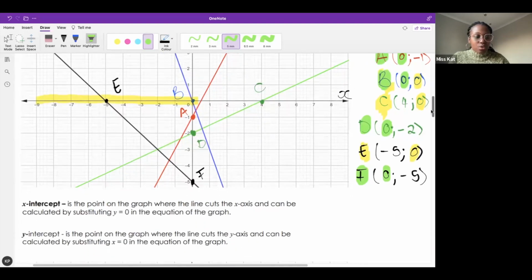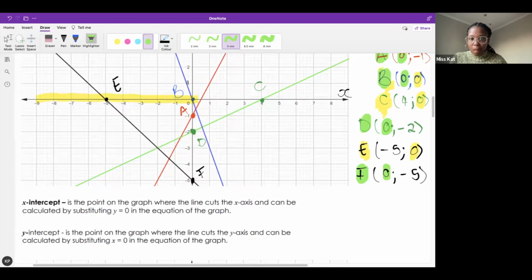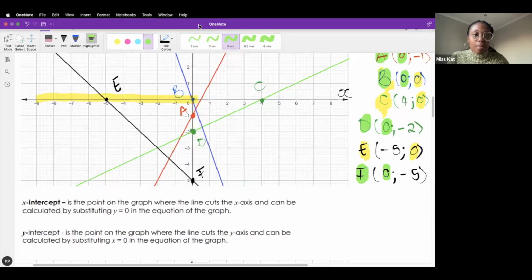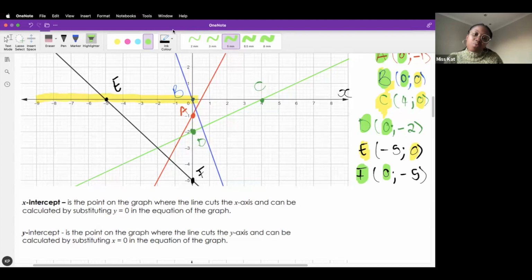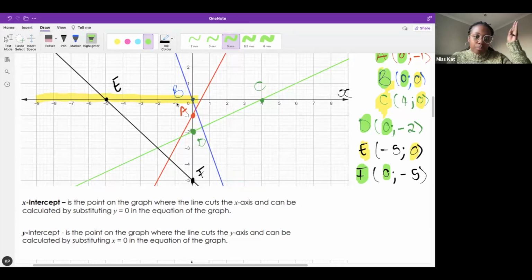Right? So now let's go to the definitions. Buhle, please raise your hand so we can talk about it. I think we understand things better when we talk. There we go. Buhle's like, boom. Yes, Buhle. Hi, Buhle. In the meantime, you guys can write down those definitions or take screenshots while I speak to Buhle.